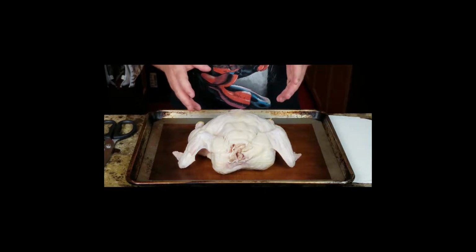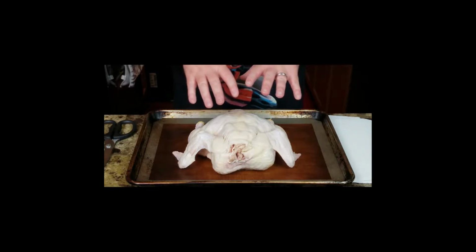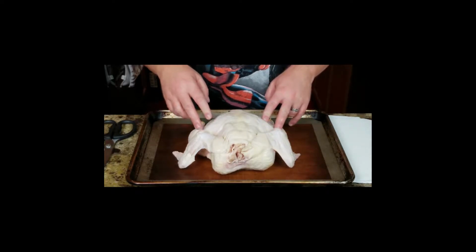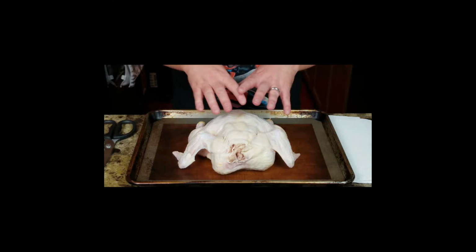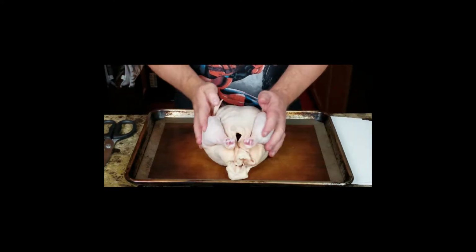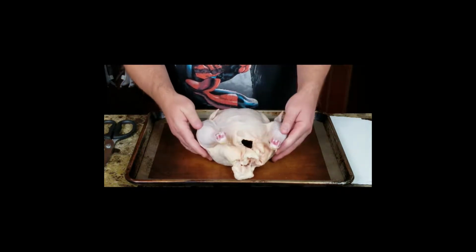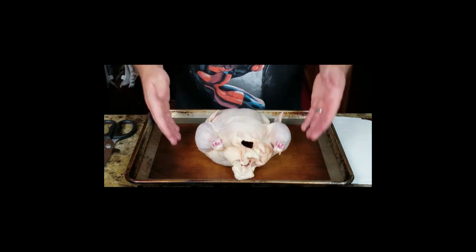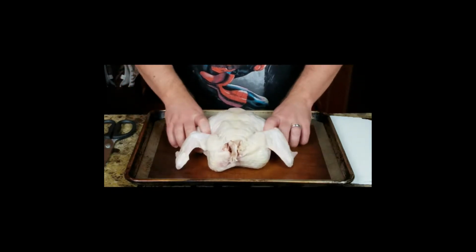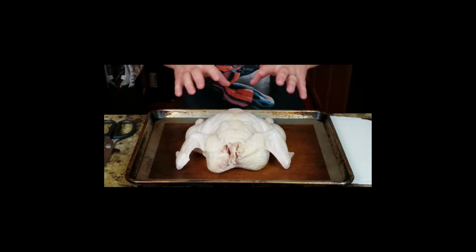What that's going to do is allow all the meat and all the skin to cook a lot more evenly, and you're not going to have your thighs way overdone before your breasts are ready, and all the skin's going to crisp up. A lot of times when you cook a bird, whether it's a turkey or a chicken, and you cook it whole and take it out, underneath back here the thighs get mushy because they've been laying in the pan or on a tray, however you cooked it. By doing it this way, when it lays flat, the thighs are going to get really crispy, all the skin that's on them, and it's going to make a huge difference.